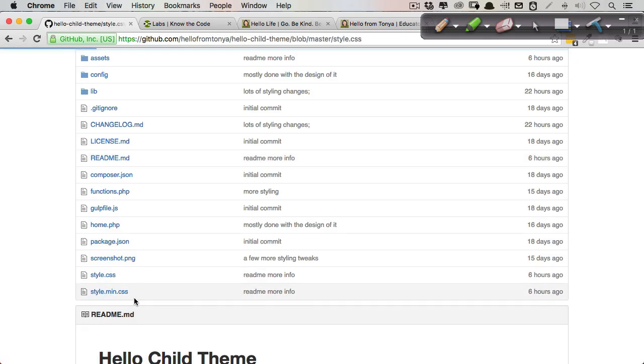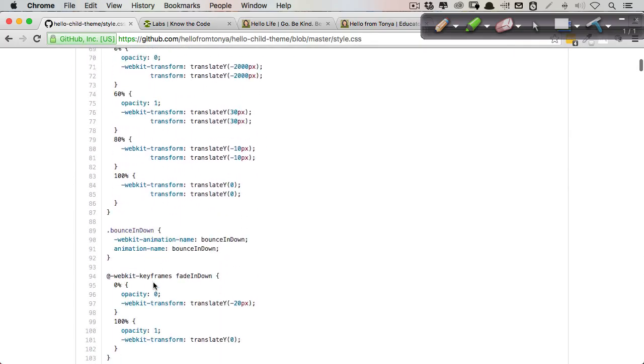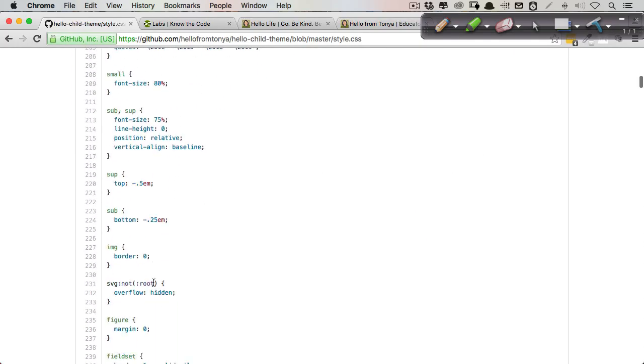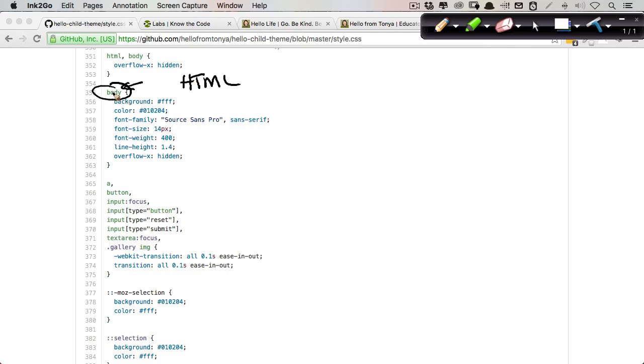I'm going to open this up. This is CSS. Now, this is the full version of it. You can go through and take a look and go, okay, what is all this? And it does things like this. We get some sort of either HTML element, like that's a body tag, or you might set a class.